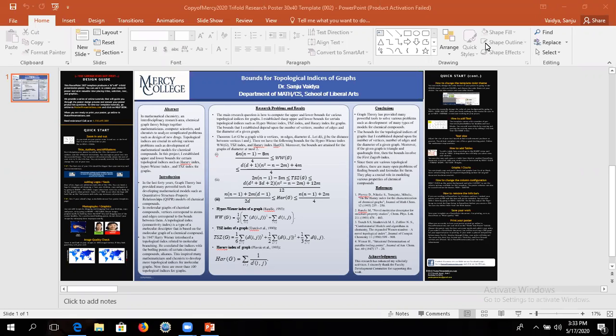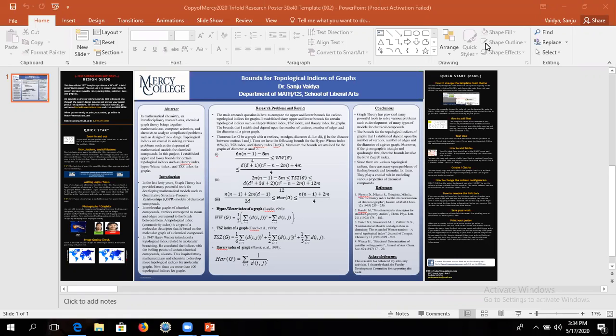Graph theory is a part of discrete mathematics. We teach the basics of it in our discrete math course. Graph theory has a lot of applications. It's a very simple-minded concept. A graph has points, which could be towns, and then the edges are how you go from one town to the other, or they could be computers and how they are connected. So that could represent a computer network.